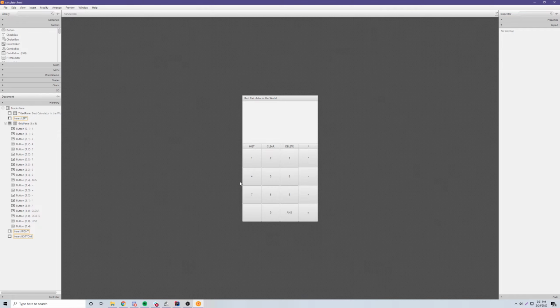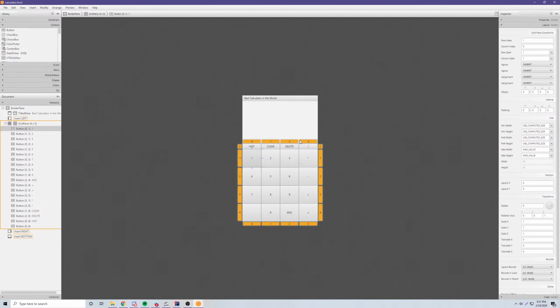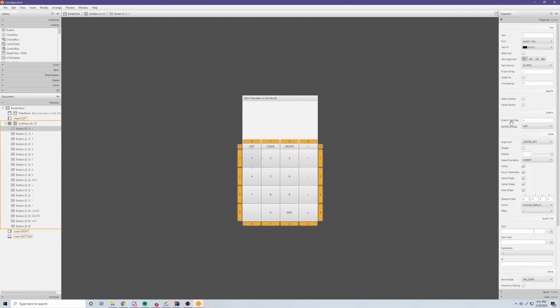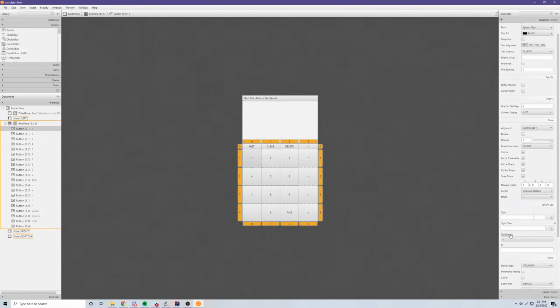So now let's think about how we can further make this look nice. We can start styling it if we want to. There are different ways we can style it. We can either click on one of these or multiple, and then go to properties, and we can set some individual properties for them, or we can use CSS styling. You can either select the style and put a value, or we can just create a whole style sheet and then add the style sheet, link it, and then do it that way. So let's try that out.